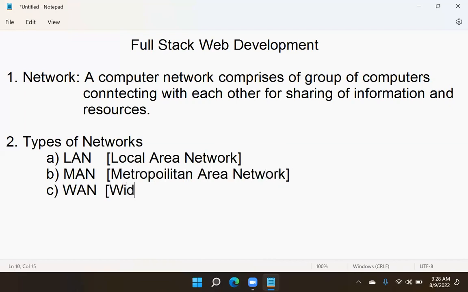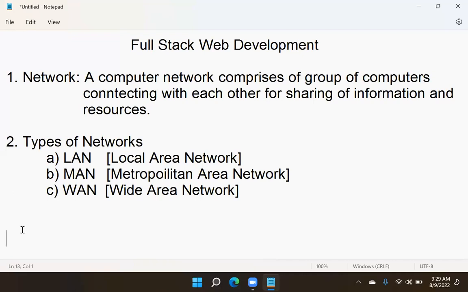WAN is wide area network. Based on range and capacity, the networks are classified into several types. A local area network you will see in an office, in a private setting, where computers are connected with each other. A metropolitan area network can connect cities. A wide area network spans across the world, right?